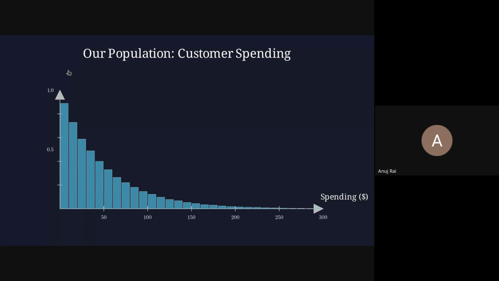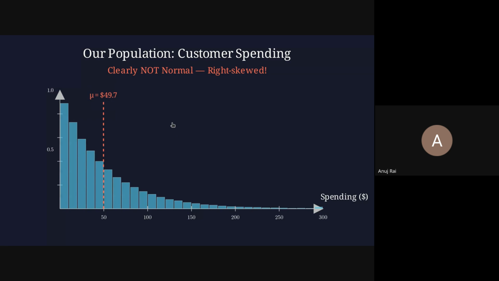Other people are going to join the e-commerce platform in future. So even on a closed e-commerce platform, you won't say that the customer database we have is the complete population, because there are still customers outside the platform who can become customers in future. But in reality, let's say we have this kind of data set for the population, where the customer spending is like this.